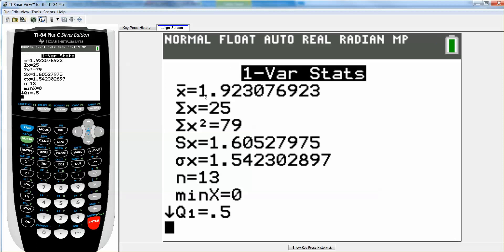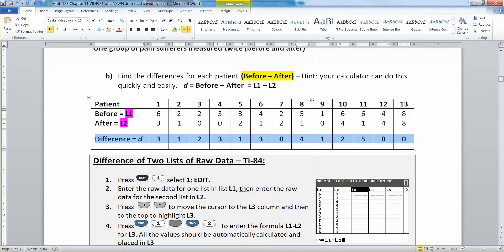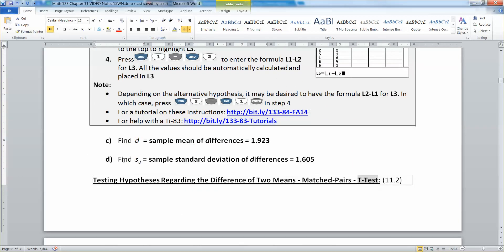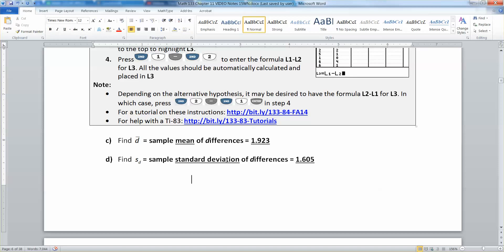And I can see that the mean is 1.923. And since this is a sample, I'm going to use S, which is 1.605. This shouldn't be any shock to anybody, because the only time we really get to use sigma is for probability distributions. All right, so there we have it. The mean was 1.923, and the standard deviation was 1.605.